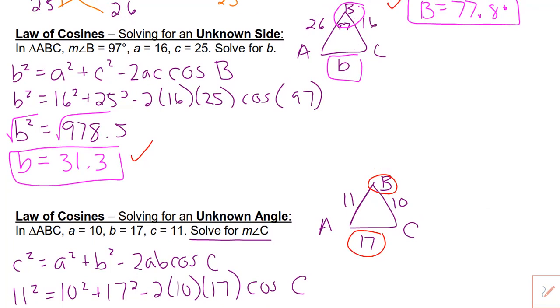And then once you have that, you now have an angle-side pair. You knew angle B. You just solved for side b. And since you now have an angle-side pair, forget law of cosines. We're going back to law of sines. Use that to solve for angle A or angle C. And then subtract those two angles from 180 to get the third.